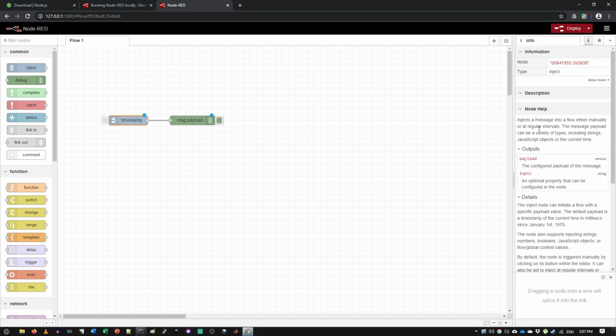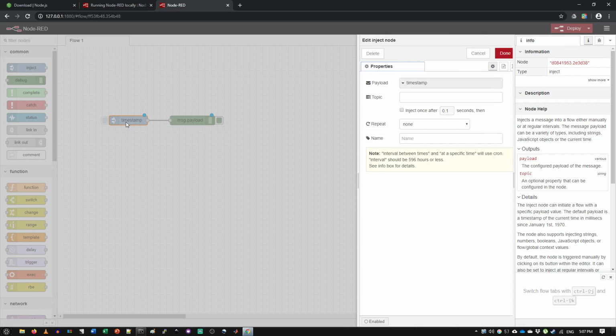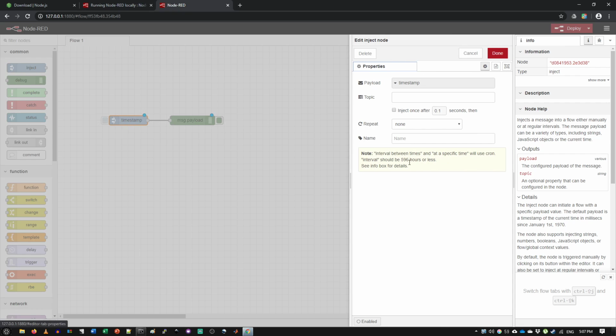And this will inject a message into a flow either manually or at regular intervals. If we double click on it, it will give us the ability to change what's getting injected. So when we click on this, we'll be able to change the particular information that's getting pushed through.